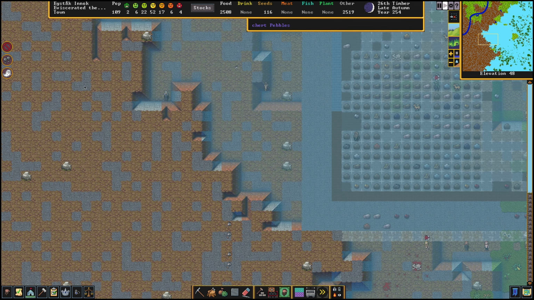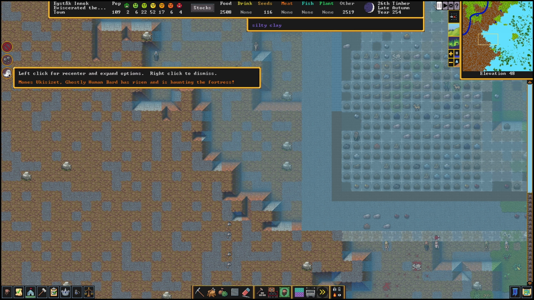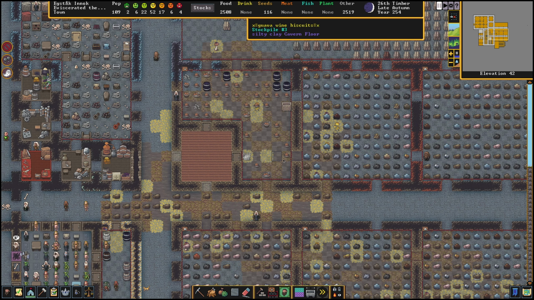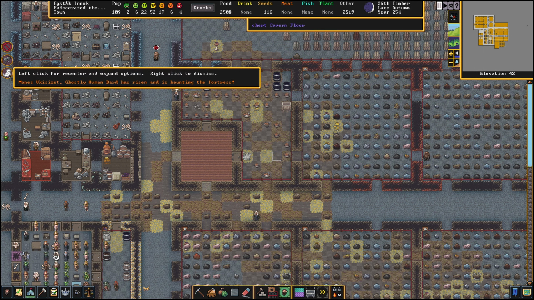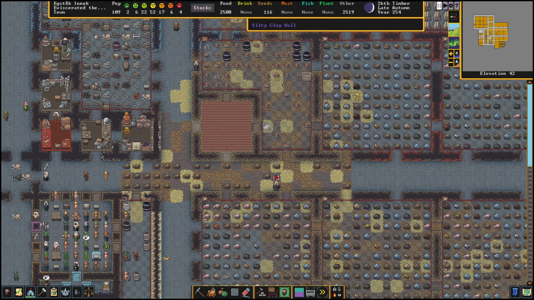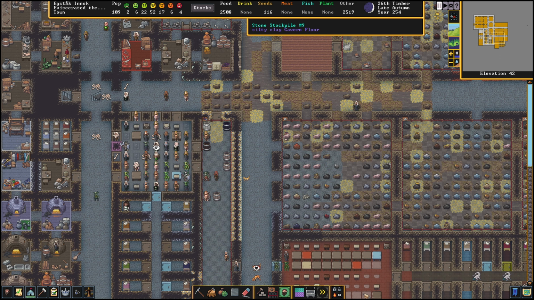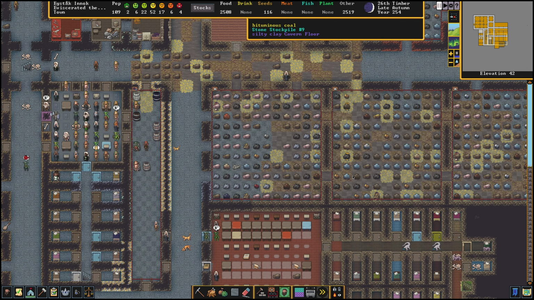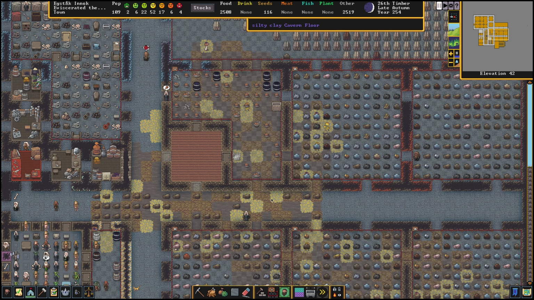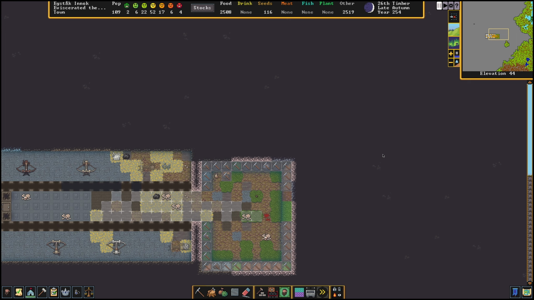Sure. Pause. We have a ghost. Moans. Okay. Ghostly human fire has risen and is haunting the fortress. Okay, I guess it wasn't buried quickly enough. Gonna be troublesome, I imagine.